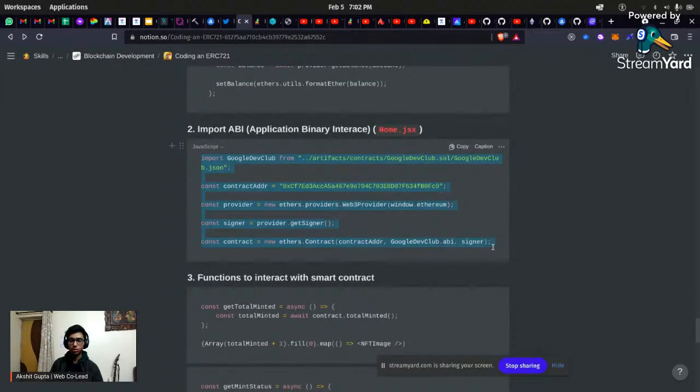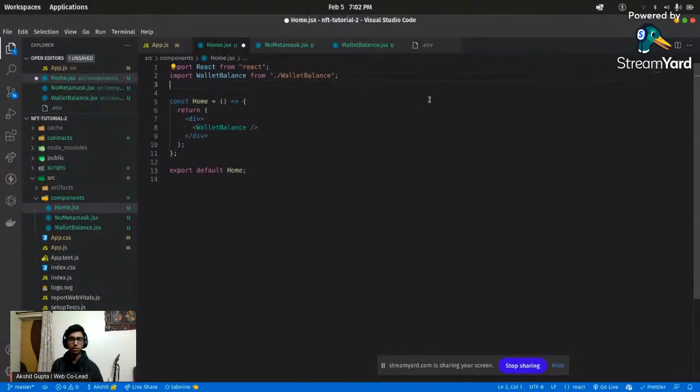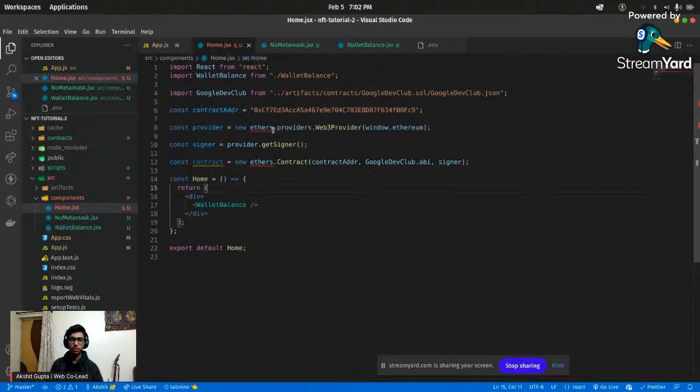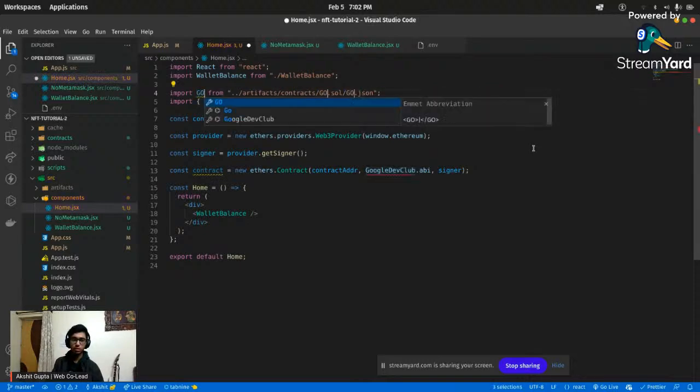Okay. So what we'll do is import the ABI now in the home.jsx. I hope there's not much disturbance on my side. Sorry for it. So I'll import the Google Student Club.